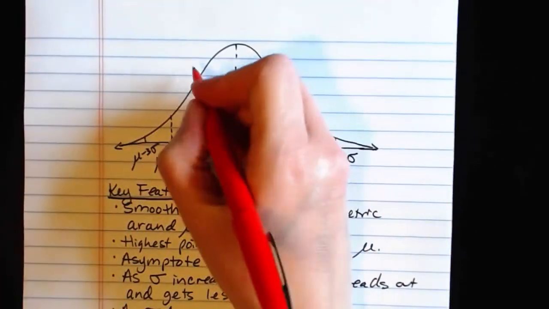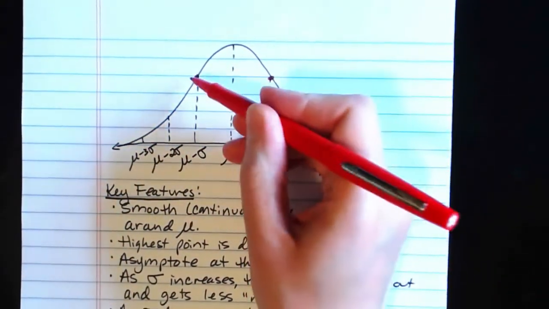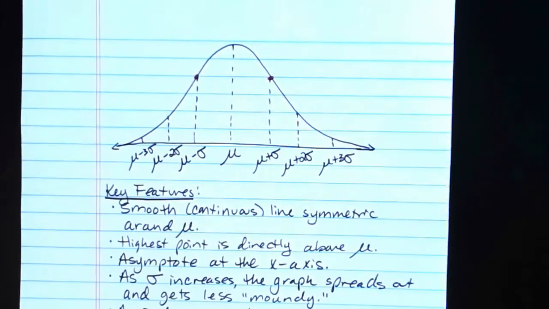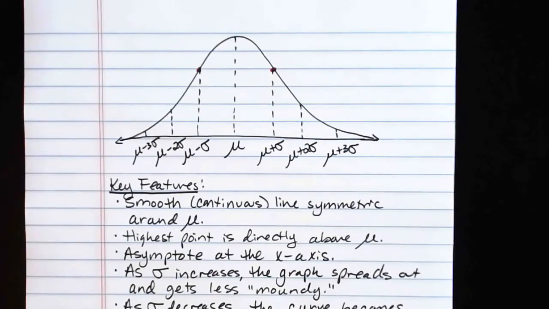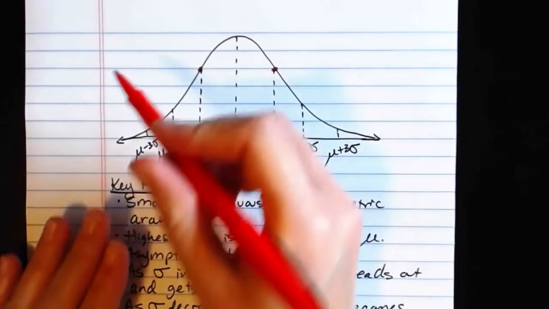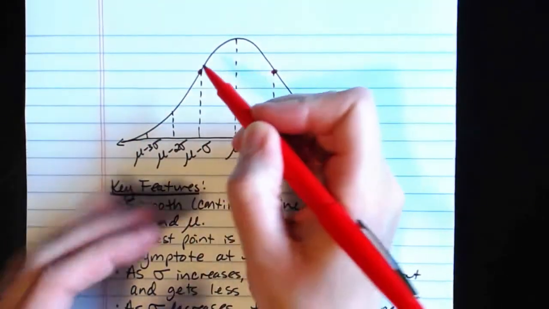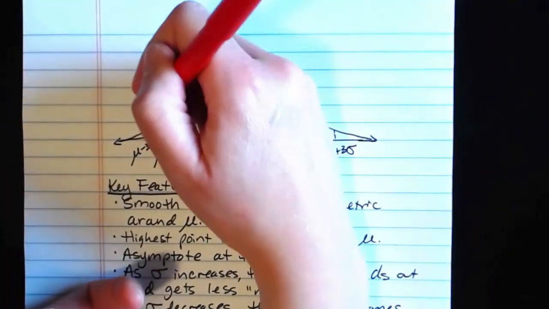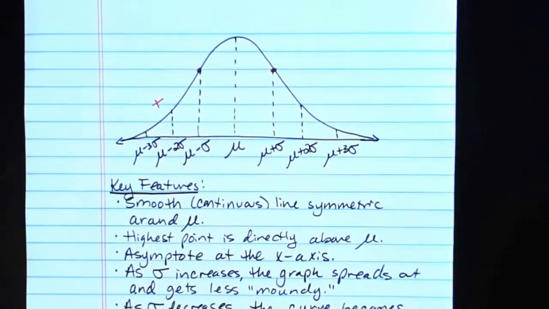If we go back up here to this graph, here are the points that that's talking about, right? Inflection points at mu plus or minus sigma. So plus sigma would be right here, minus sigma would be right there. Now basically, what an inflection point is, is it's the point where a graph changes what's called its concavity. Concavity is what describes kind of the curvature or the cupiness of the graph, if you will. So if you look at this part of the graph from all the way in the left to this point, it has an upward cup shape. You could put things in it and they would essentially stay there. That has a positive concavity.